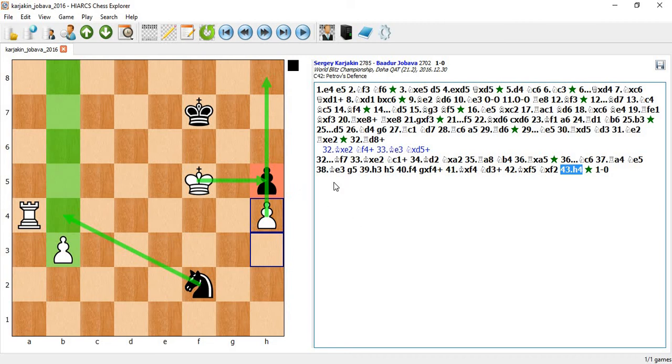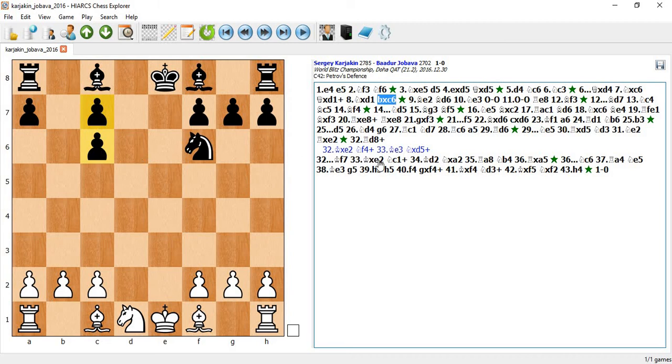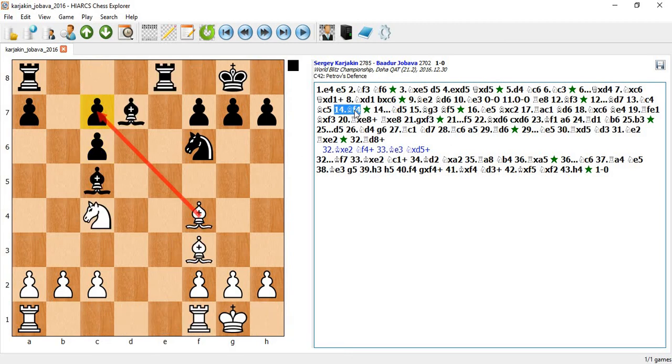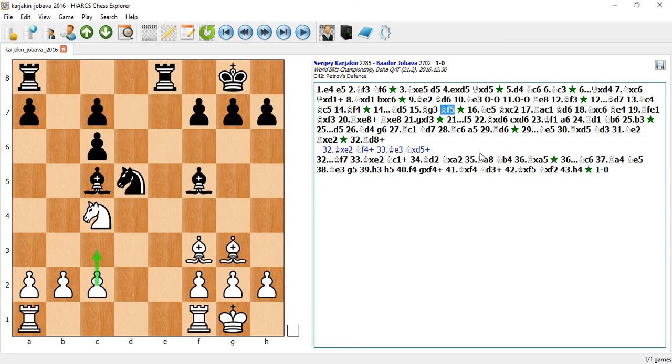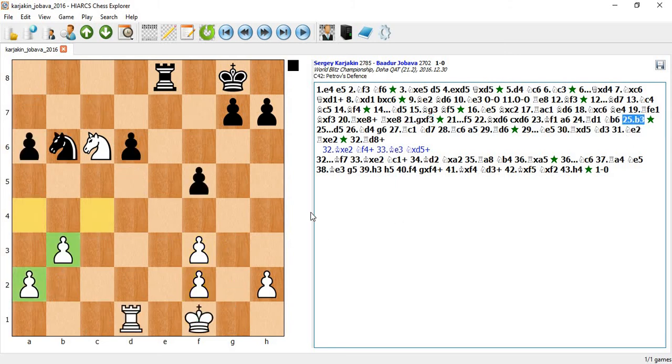It's a very beautiful game wherein Karjakin showed very good technique. Just in the Petrov defense, he exchanged and created a double pawn, and he started exploiting the double pawn weaknesses, and then slowly he exchanged the pawns and the major and minor pieces, and slowly took the game into an endgame in favor of Karjakin, 2 versus 1, and he only has to worry about this center pawn, which can be countered using the knight and the rook easily.